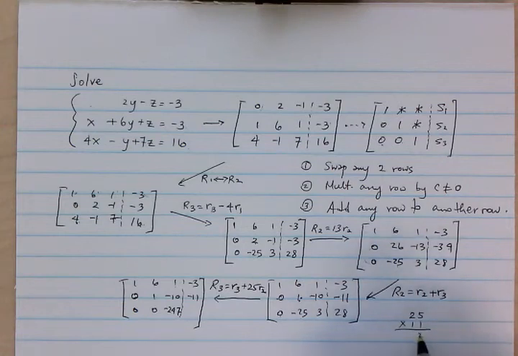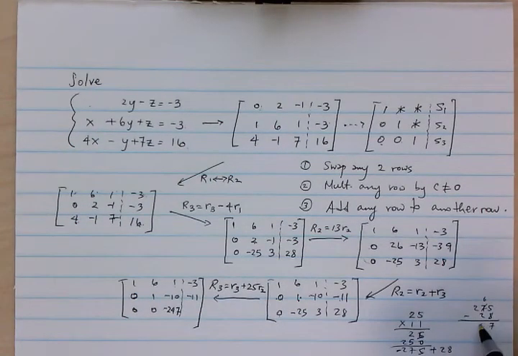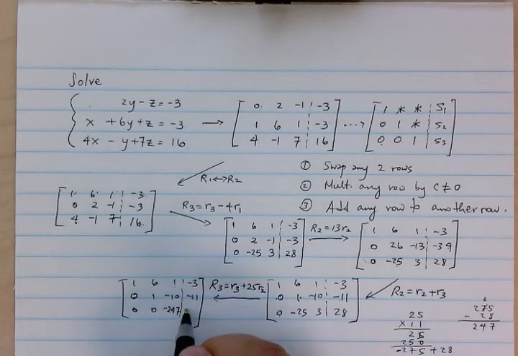So let's do a quick computation on the side. We have 25, 0, 5, 2, 275. So negative 11 times 25 is negative 275. Okay, we're going to put a negative there. But then I want to add it to the 28. So let's see, what is that? So we have 275 minus 28. When we subtract, we have 7, 4, 2. So we have negative 247 again.